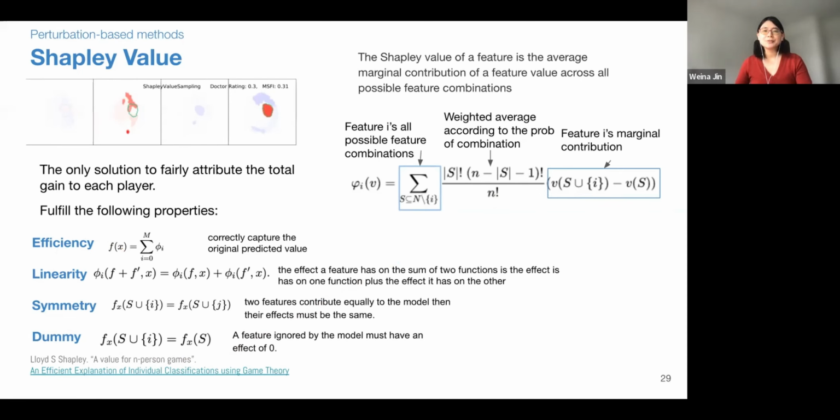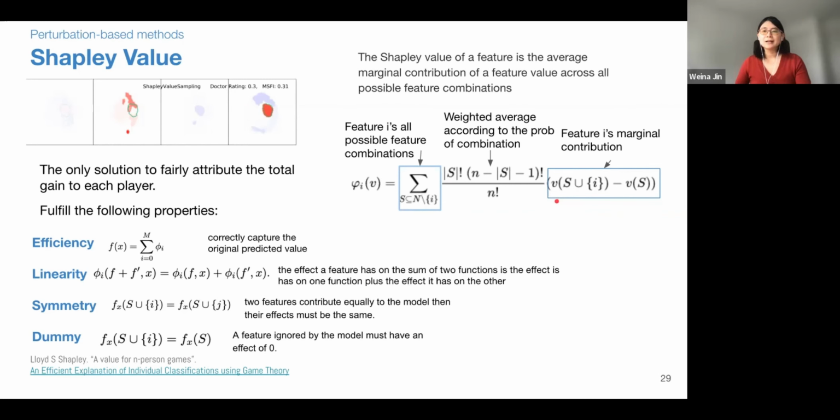Here we want to fairly attribute the importance of each image feature to the final prediction. To calculate the Shapley value, we need the different feature combinations and the individual gain of each.